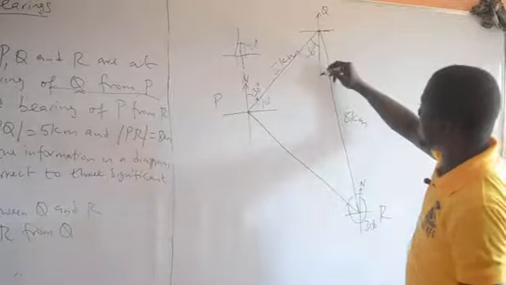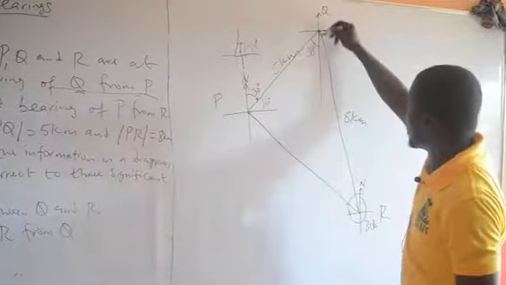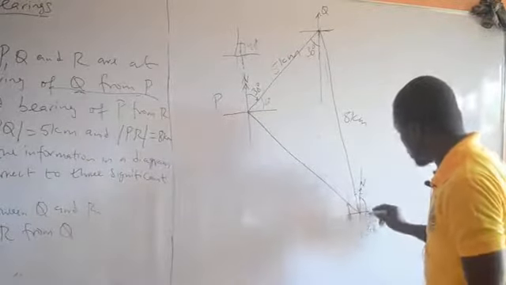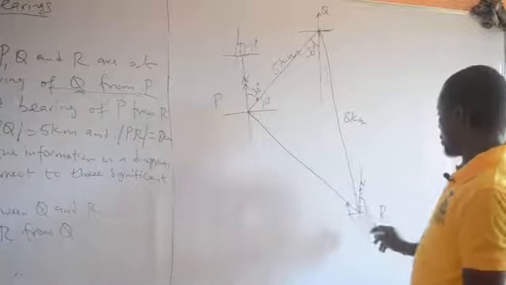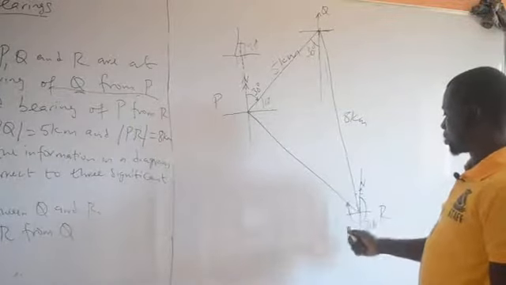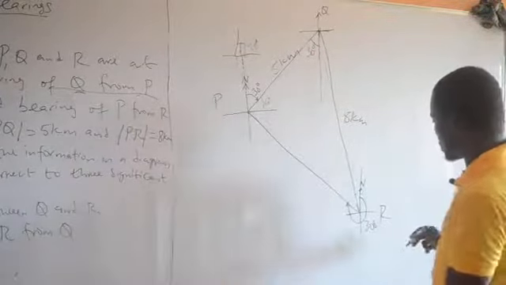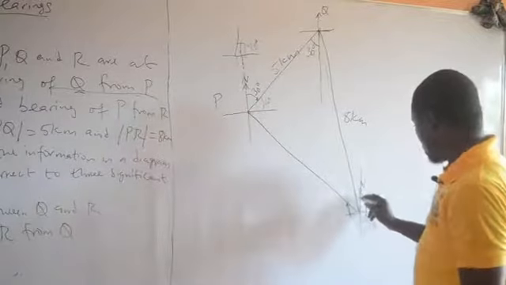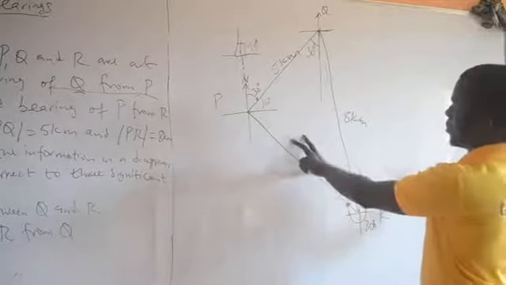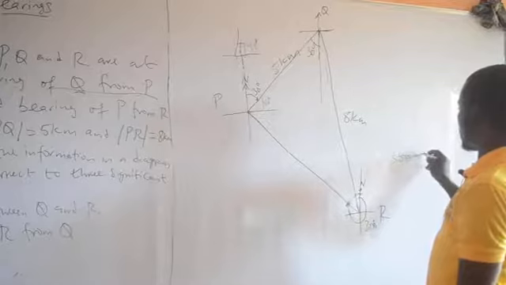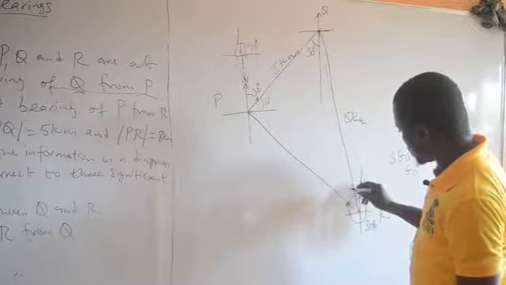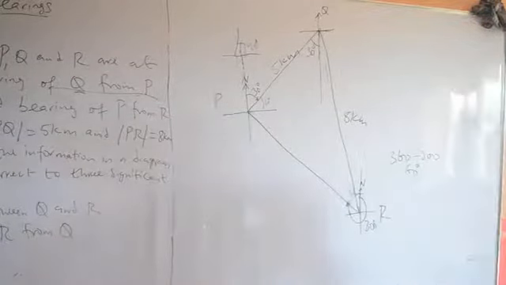Alright. This angle here is alternate to this angle. Remember that from here to here is our 300. It lies in the second quadrant. We have first quadrant, second quadrant, third quadrant, fourth quadrant. So to get all of this place, you quickly say 360 minus 300, we get 60 degrees. So the whole of this place is 60 degrees. Hope you are following me.